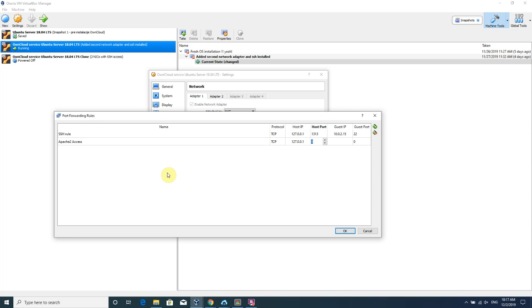Why above 1024? The rest below are already reserved. The rest below are reserved for the well-known services. And these ports are known in the literature as well-known or reserved ports, because they are used by the well-known services. However, in practice, we may use these ports, it will work. But if we put this server in a production environment, when someone targets a well-known port, it will accept some kind of other service. For example, if you use port 110, and if we implement this server in the production environment, the users will expect that port 110 is used for the post office protocol. Okay, that's why it's better to use ports that are greater than 1024.